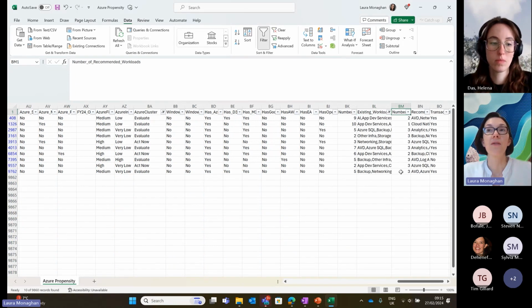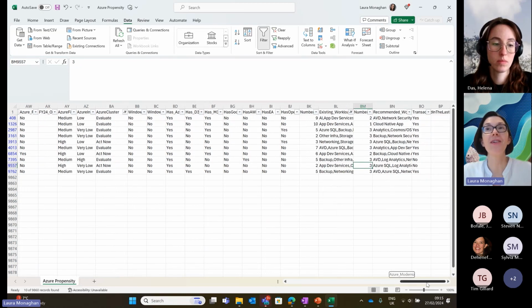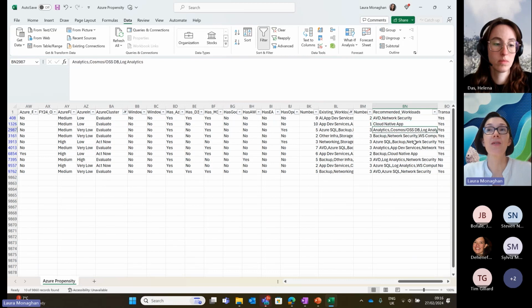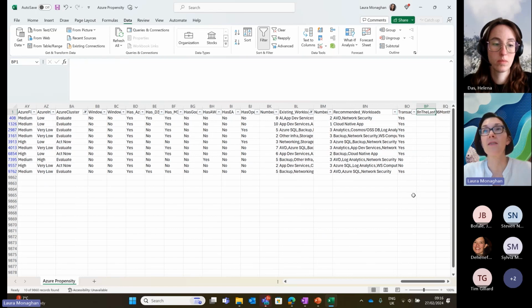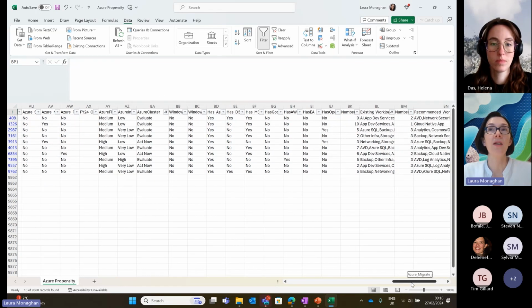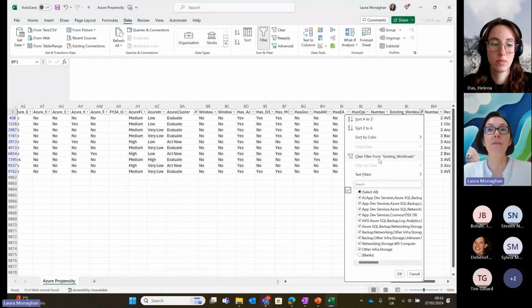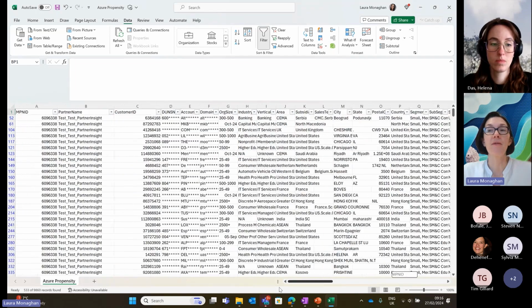So there are, for example, here 3 workloads that you could position with this customer. It doesn't mean that you position them all in one conversation, but whichever is the most relevant technology for your organization should be the one you focus on. So it gives you first details of what workloads we think will be relevant for that customer, and whether they have transacted in the last 36 months. So a lot of information is included in the report itself.